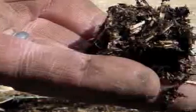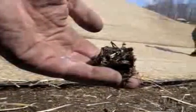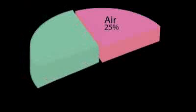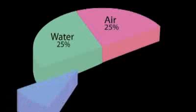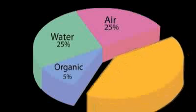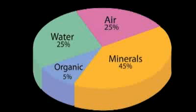So, we concentrated our research on how to grow vegetation more quickly by improving the existing poor soil while also preventing erosion. Think about soil for a moment. It's made up of 4 components: air, water, mineral, and organics. In healthy topsoil, 50% of the space is taken up by air and water, 45% by minerals, 5% organics.